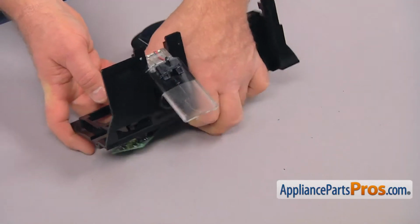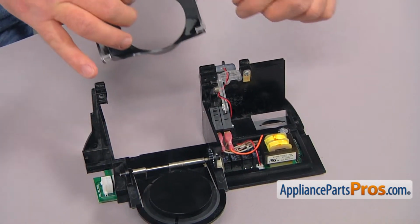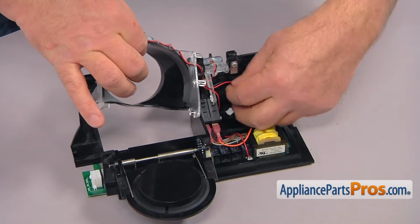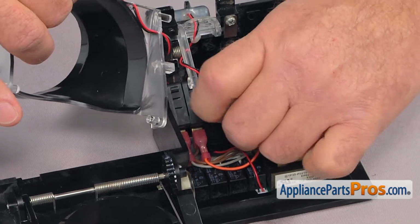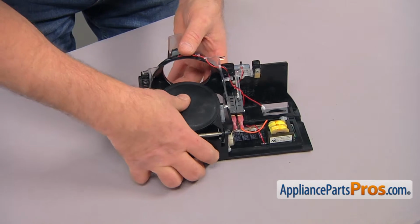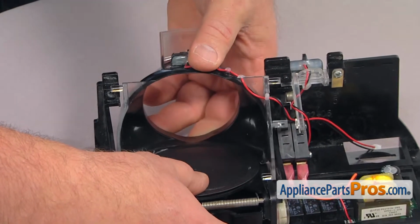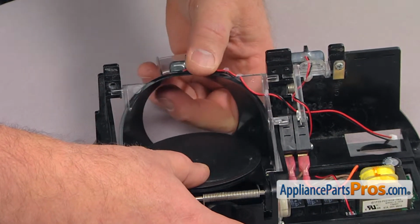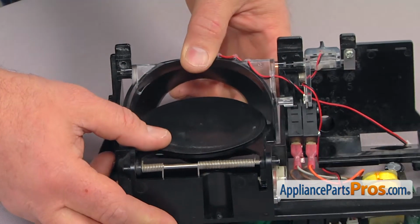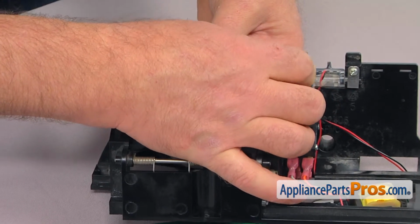Let's flip this assembly around. And now we're gonna install the ice actuator. First we're gonna put the cable harness with a plug here under the switches. Then we are going to close the door and slide the actuator on the top of it. And then we're going to put these 2 hinges into the grooves. And then we're going to secure it with the 2 screws, one on each side.